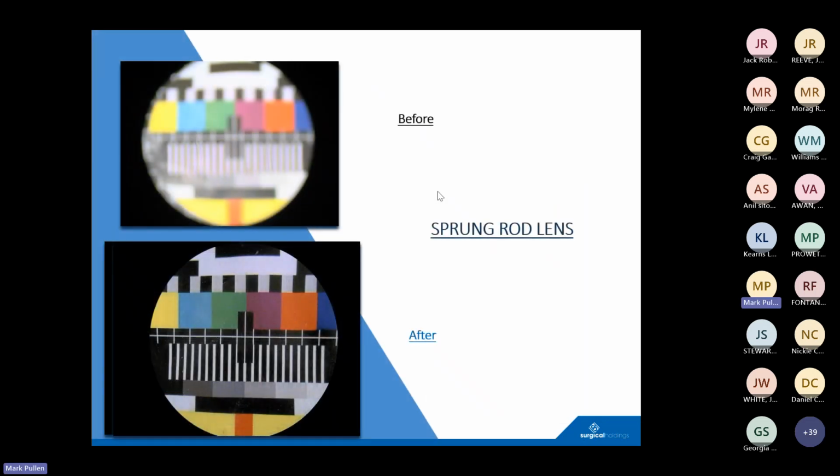So, sprung rod lens. On the before image, you can see the image is out of focus, blurry. At the tip of the scope, the optical system has what we call an objective. This can be thought of as the main focusing lens for the optical system. It provides you with the required direction of view and the required field of view for the whole optical system. An objective is comprised of really, really thin layers of glass and mirrors. These layers over time can separate and cause the image to become blurred, out of focus, like the before there.